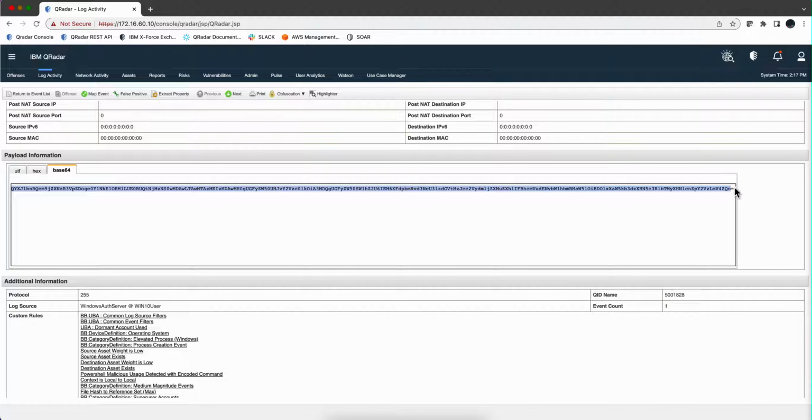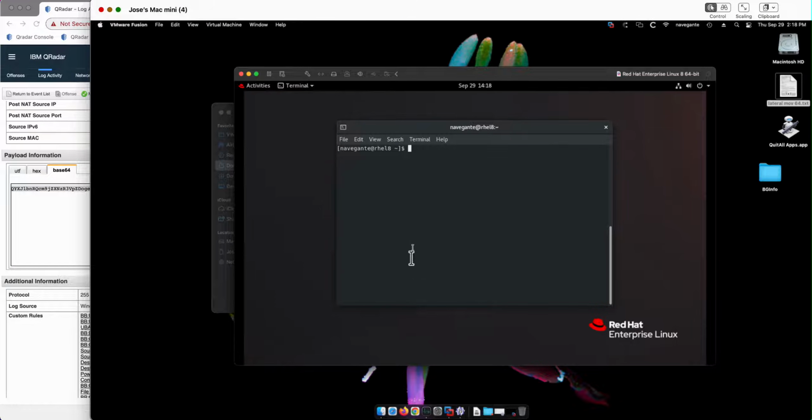In here, there's only one equal sign. Sometimes there can be two. There's a character that denotes the termination of the encoded base64, and typically those are one or two equal signs, and when you double click on it, it doesn't get grabbed. So if we want to replay these, we can simply go here.